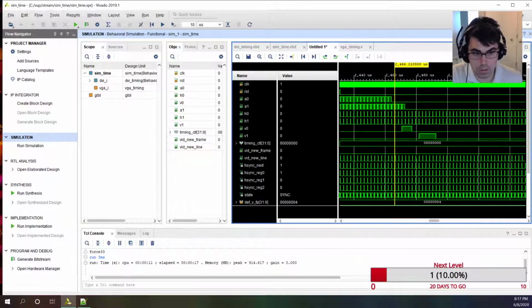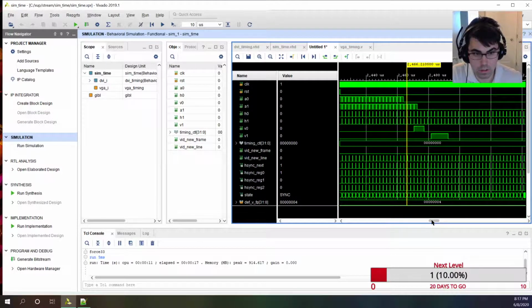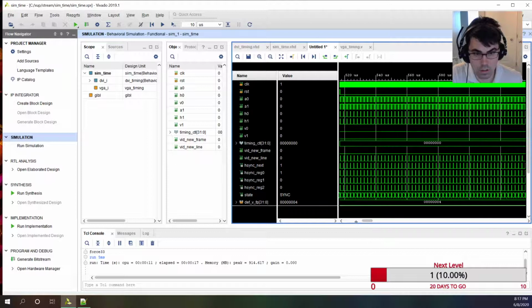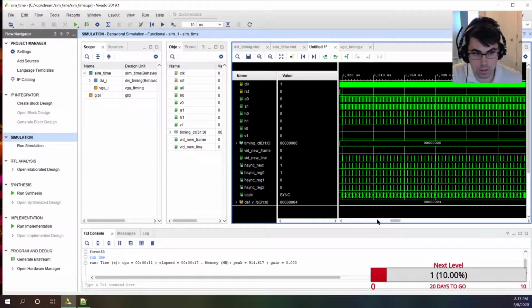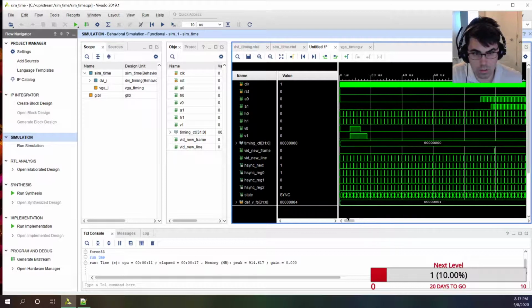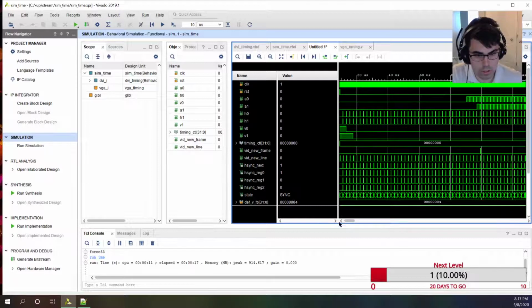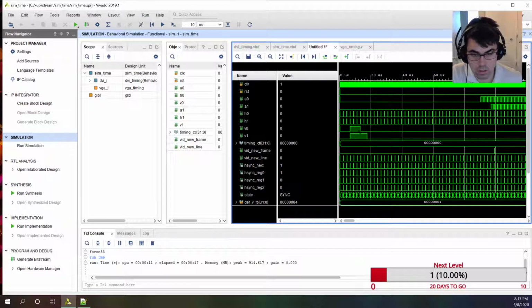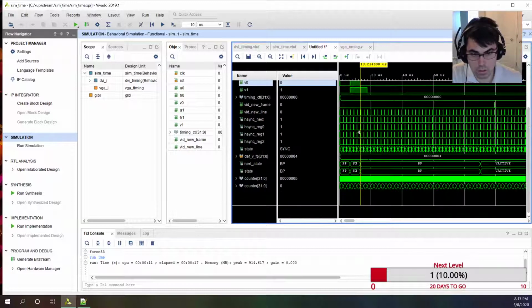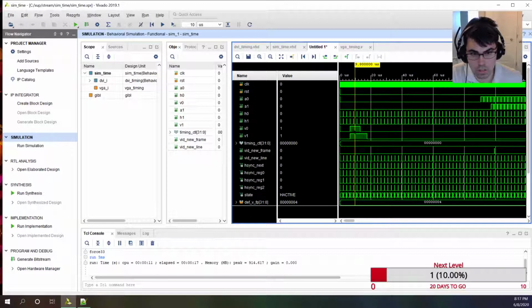We also started way earlier. Our sync is significantly shorter.